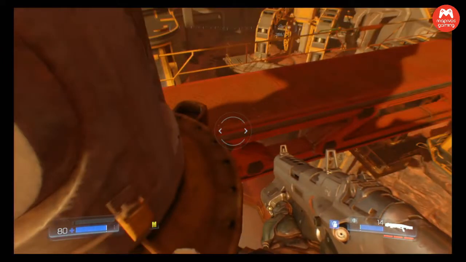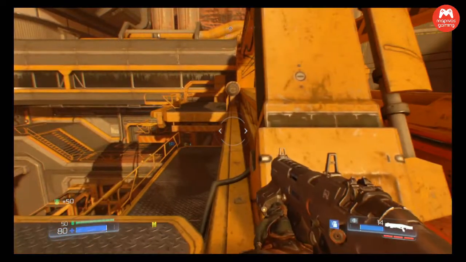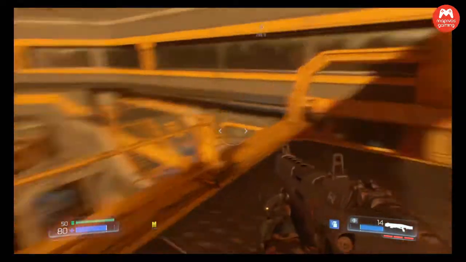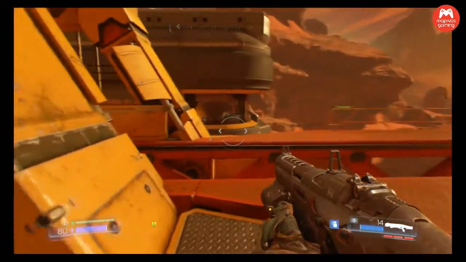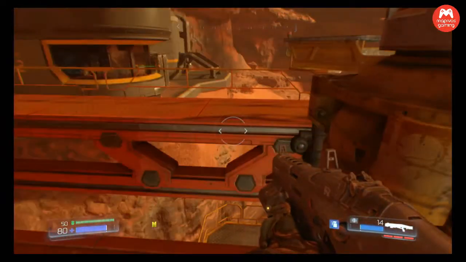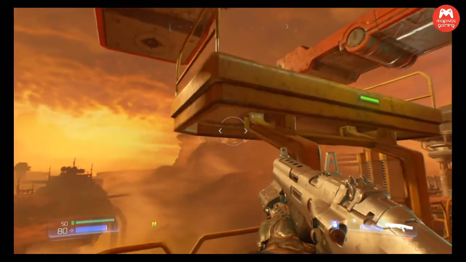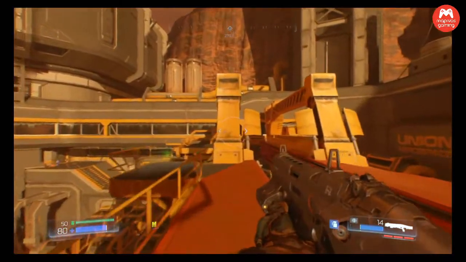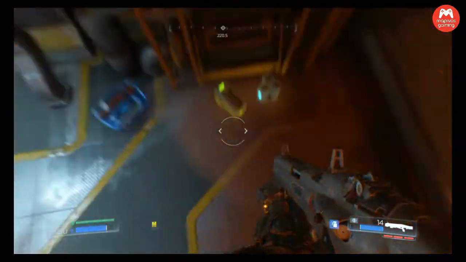Alright, looks like we got some health over here. Okay, now we need to get... Where do we need to get? Not there. Where is it? Are you for real? That is annoying as all get out. Okay, so we need to go, I guess, this way. Were we here in the right spot? Oh, we were. Look at that.